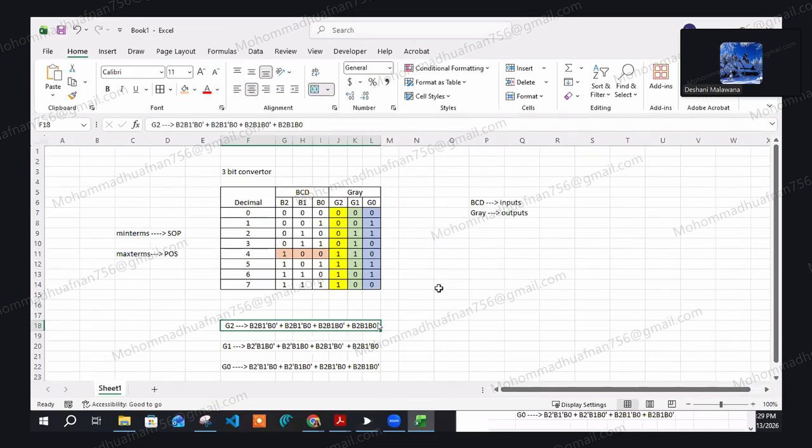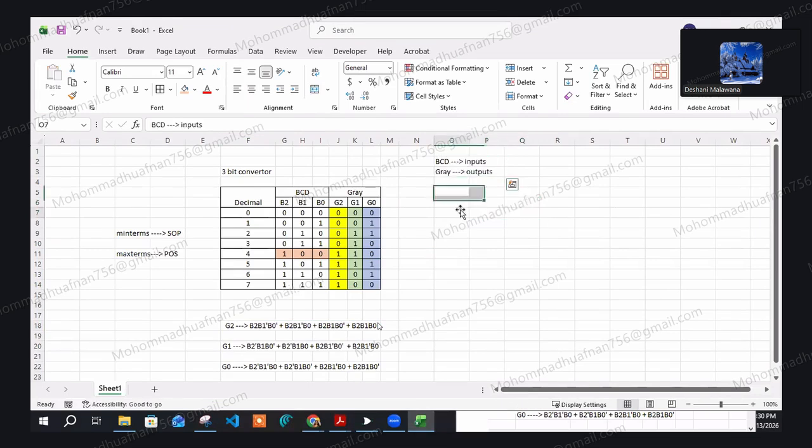So there's a solution for that one. What is the solution for that one? Can anyone tell? To reduce the size of the equation, the logic circuit, what can we do? Yeah, K-map. K-map is the only solution for that one. No, there are some other solutions as well, but the easiest way is K-map, right? So now we are going to put the K-map for this one. So I will take this one for my K-map purpose.